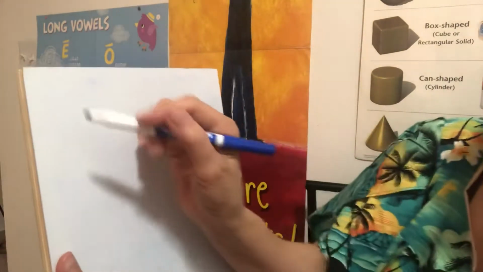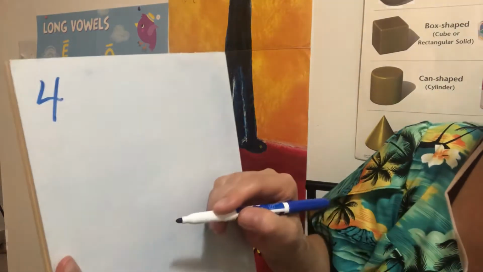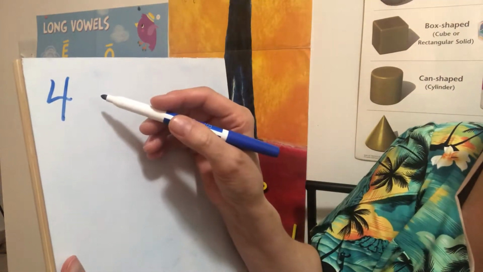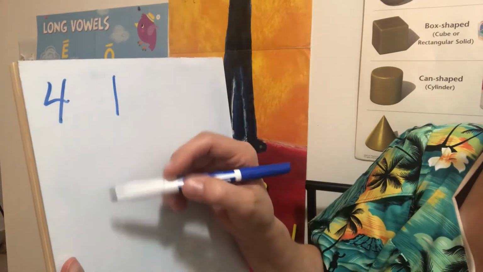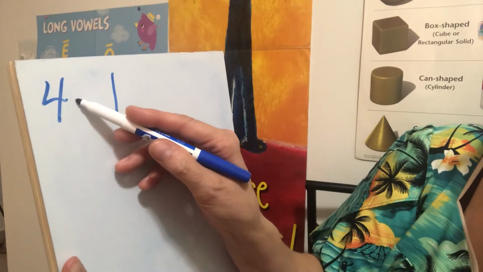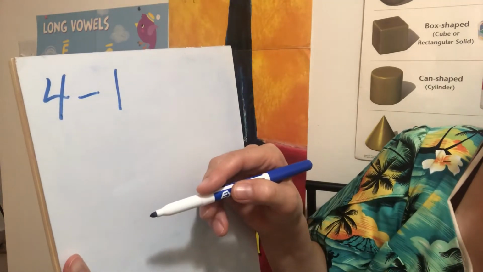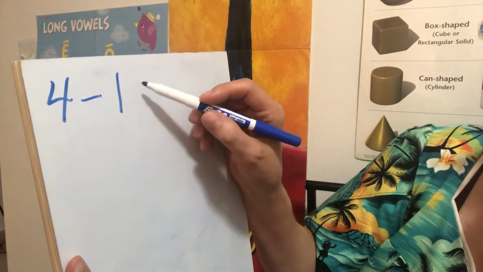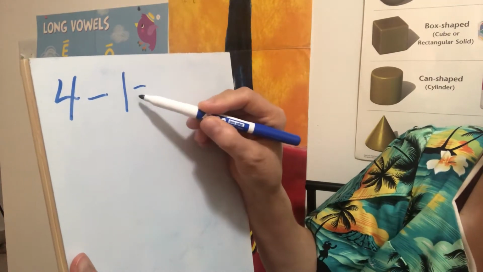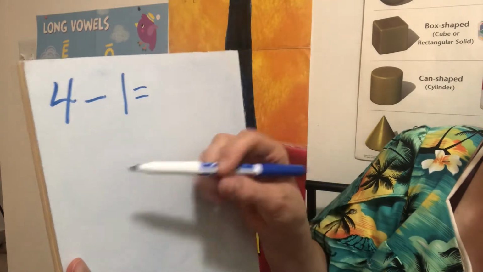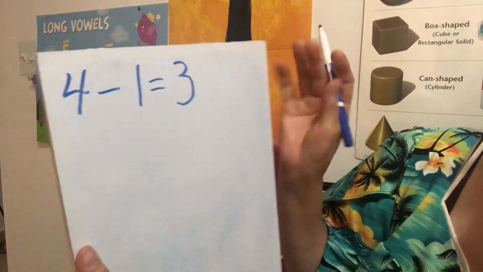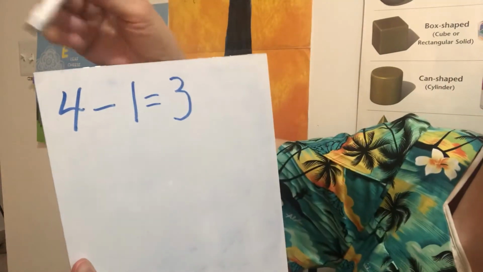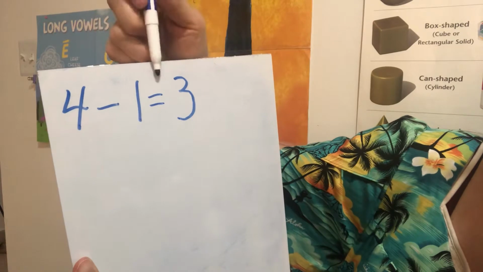What did we start with? We started with 4 sheep. How many jumped out to go over the fence and go to the pond? 1. And since it left the group, that would be called minus. There's 1 less now, right? So we want to find out how many are there now, so that's why we put an equal sign. And 4 minus 1, as we saw in our field mat, is 3. So the sentence reads 4 minus 1 equals 3.